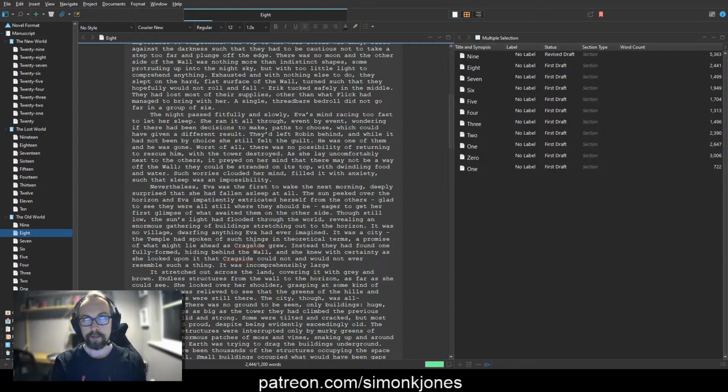I'm trying to encapsulate what seeing a major capital city like we have nowadays, what that would seem like to someone who has only ever known a couple of hundred people in her life and only seen small clusters of buildings made from wood and rock and that kind of stuff.